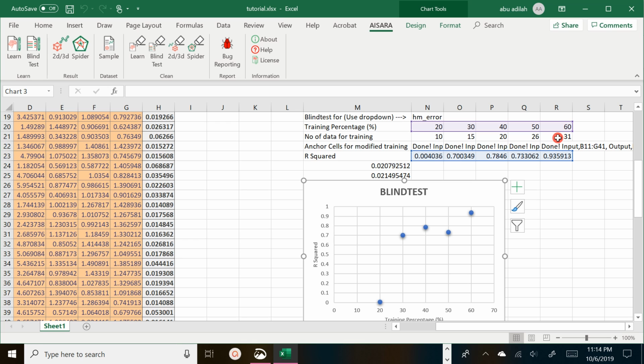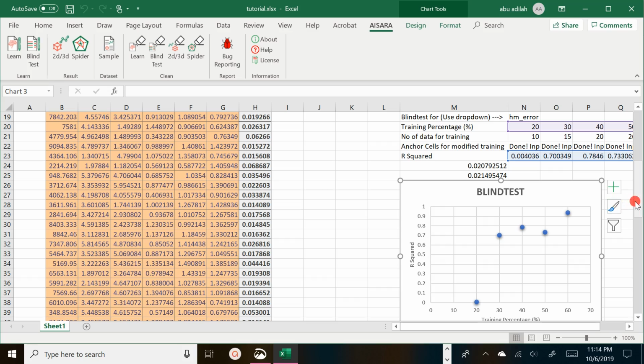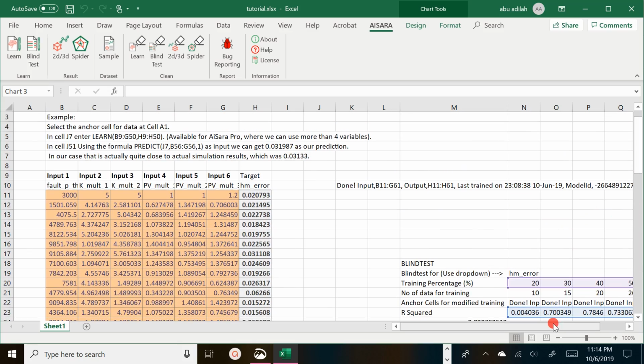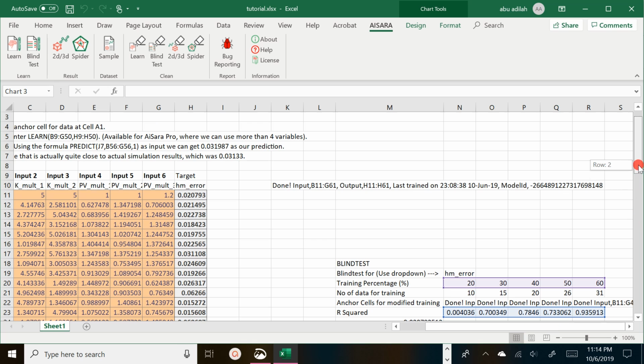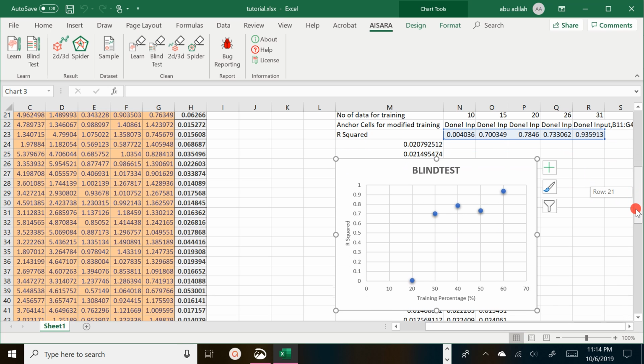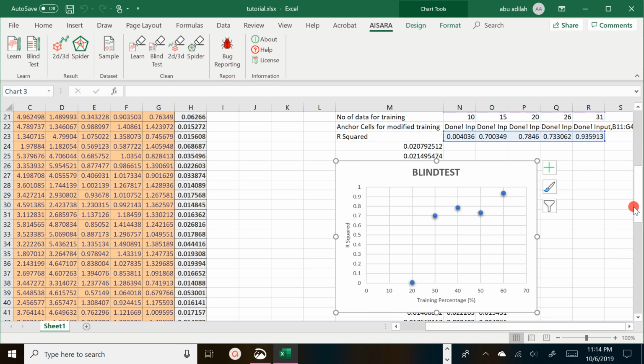So even at 31 data points out of, I think, about 50 data points, it has already achieved an accuracy of 94%. That's quite impressive, really. It shows you that it achieves very quick results.